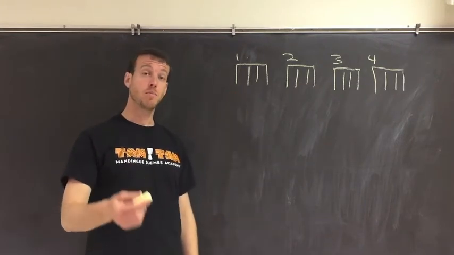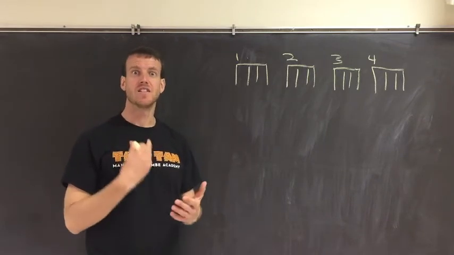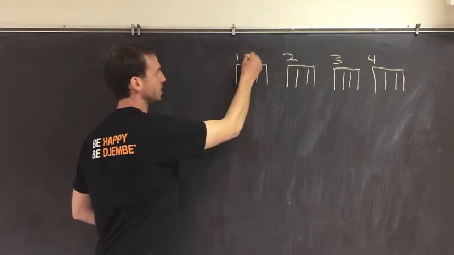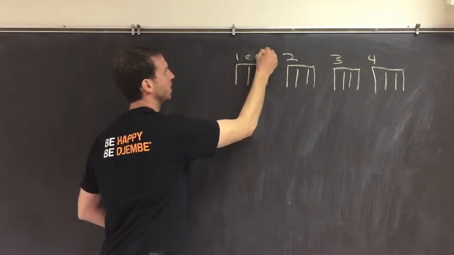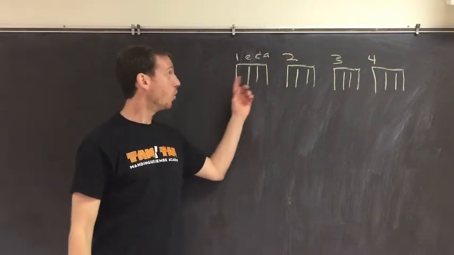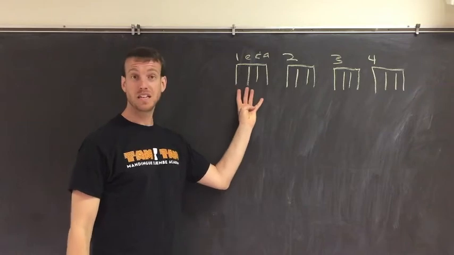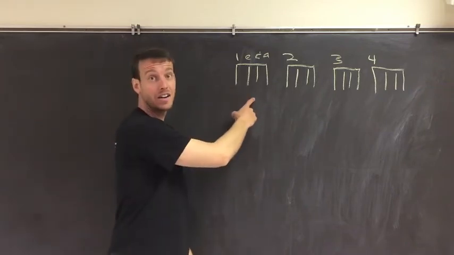So for example, sometimes you might hear people say one E and a, two E and a, three E and a, four E and a. So if you wrote, for example, E and a right up here. Sorry for the sloppy handwriting. If you wrote one E and a, two E and a, three E and a, four E and a, we've divided each beat into four pulses. This is what we call binary.